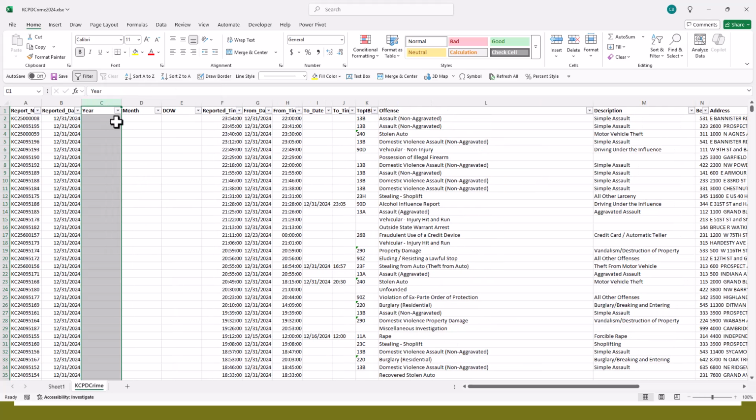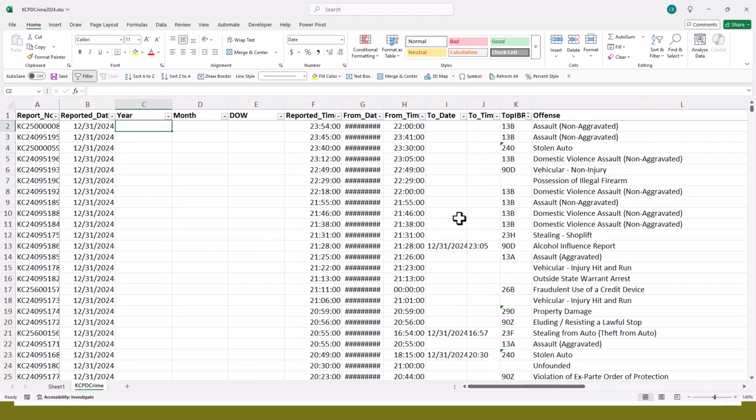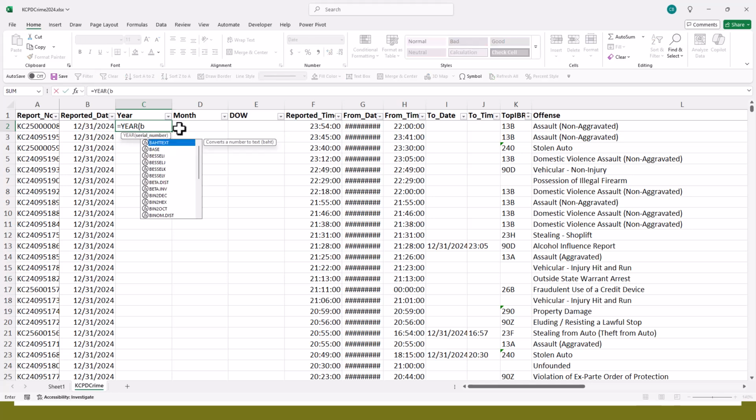The functions that we want to use for year, month, and day of the week do have arguments, however. There's a function called year that simply takes the year out of a date field. So there's only one argument, the name of the field that we're extracting the year from. And then you close the parentheses.